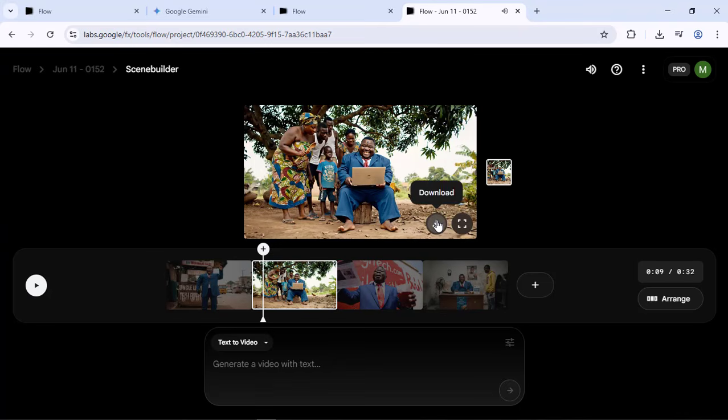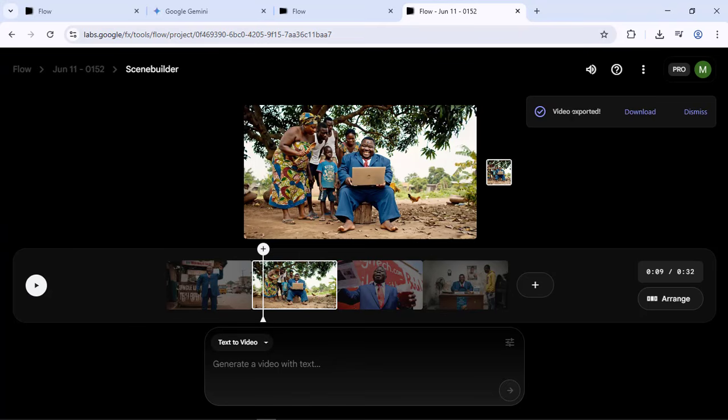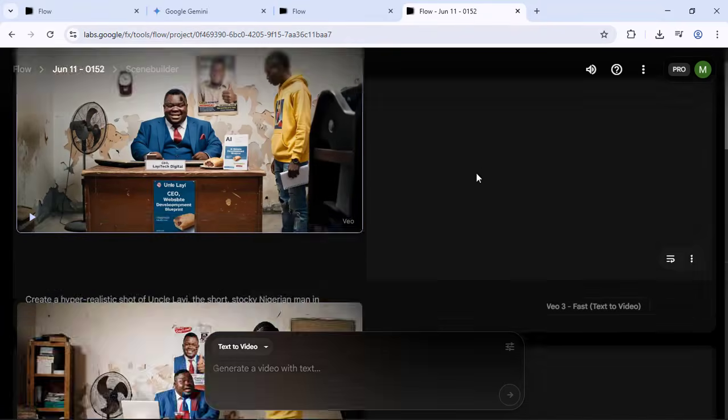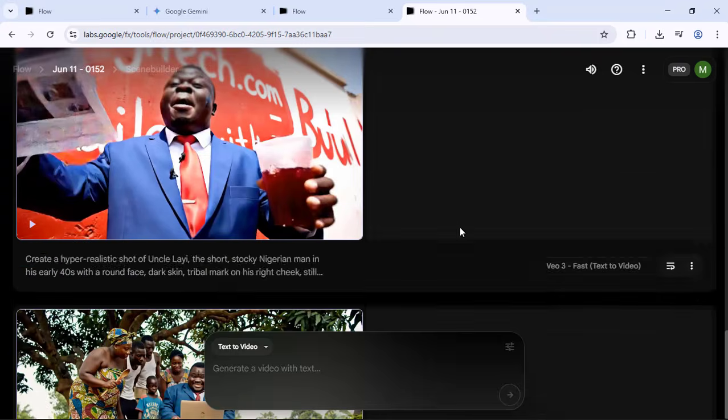So I just need to click on this download button. When I click on download, it will start exporting for me, right? Once it's done with exporting, it's going to give me a prompt that I should download. Once you click on that download, it's going to download successfully to your PC, to your file manager. Let's just wait for it. It has merged everything together already. You just need to click on download, but since I already have it, I won't download. I just click on dismiss. So that was how I created this particular video, step by step, without any hassle, without any stress, right?